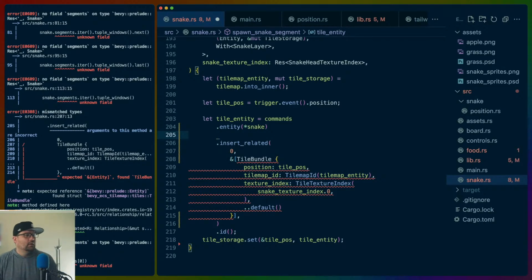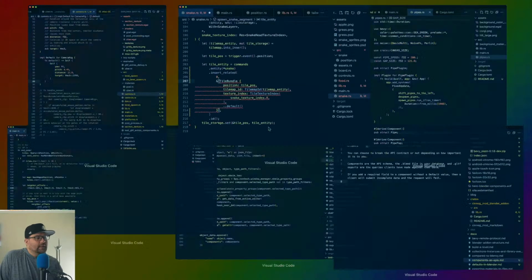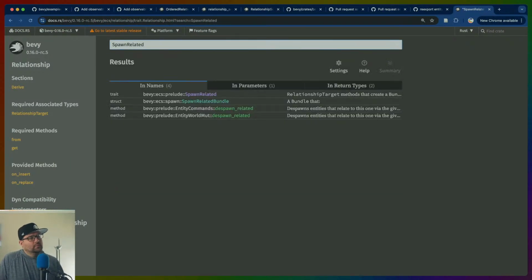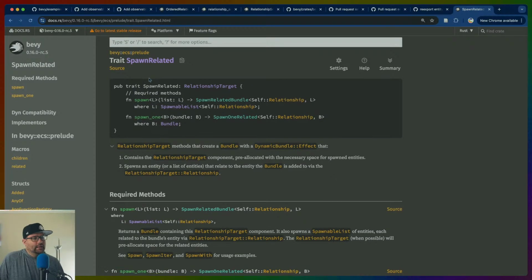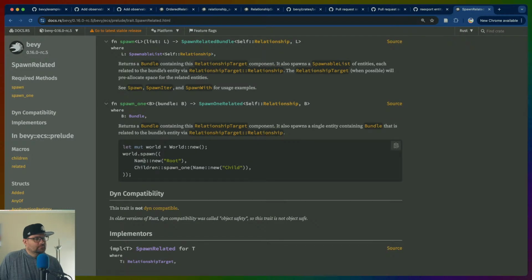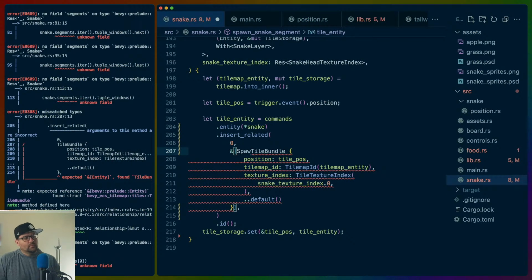No. Does insert related benefit from the spawn related struct? Right, spawn related. Like this.